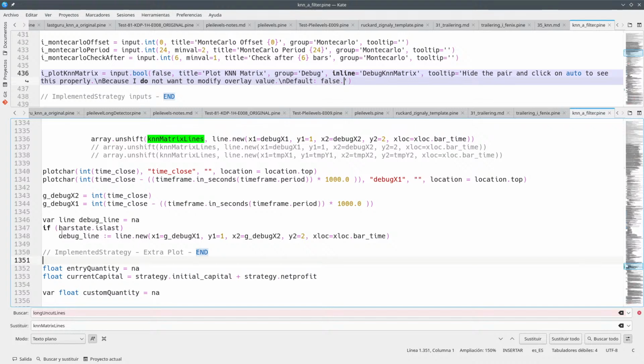However, if we plot this in each one of the bars, then... so probably what we can do is... maybe we can try to create this.